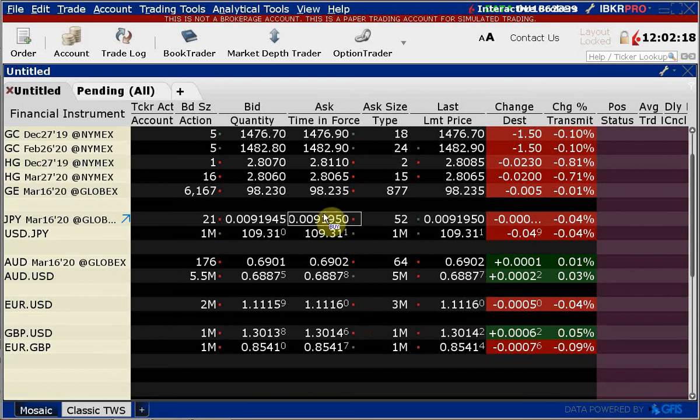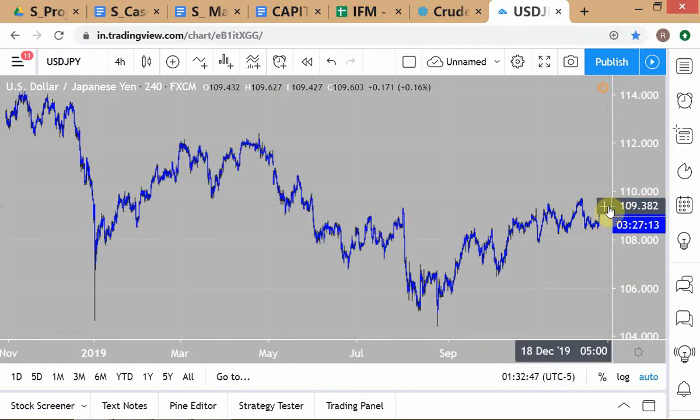You will have to buy, because remember, in this yen futures contract, what is the base asset or the base currency? Yen. The yen futures contract is structured in such a way that yen is the base currency. So if you buy, that means you are expecting the yen to rise in value. You expect the base asset to rise, which means the yen will rise in value and the dollar will depreciate. If you look back at the chart, when the chart drops from here to here, what is happening to the dollar? Is it depreciating or appreciating? Depreciating. It is losing value, because now $1 will only buy 105 yen, not 109.30.